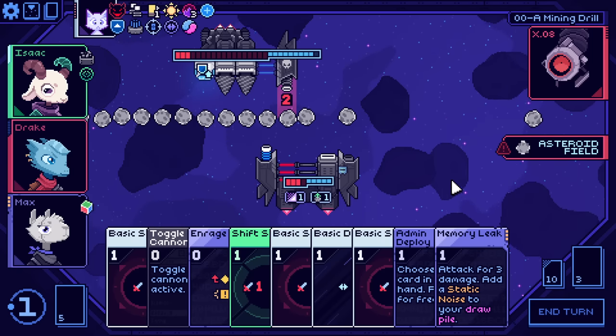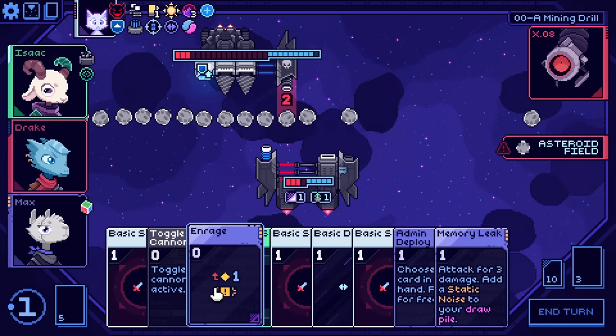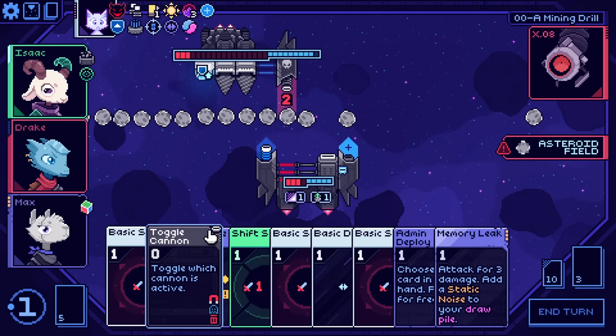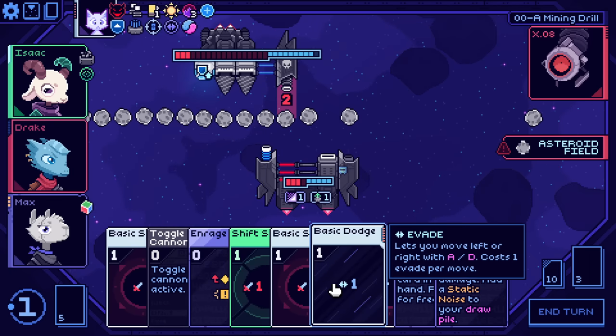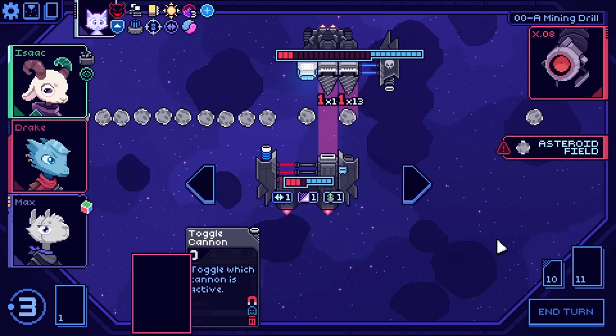Choose a card in hand to play for free. Is there anything that I care about? Not really. I could turn off his shield generation, but that gives him that extra power, which, yeah, we know that could give us a disaster. We'll get the movement.